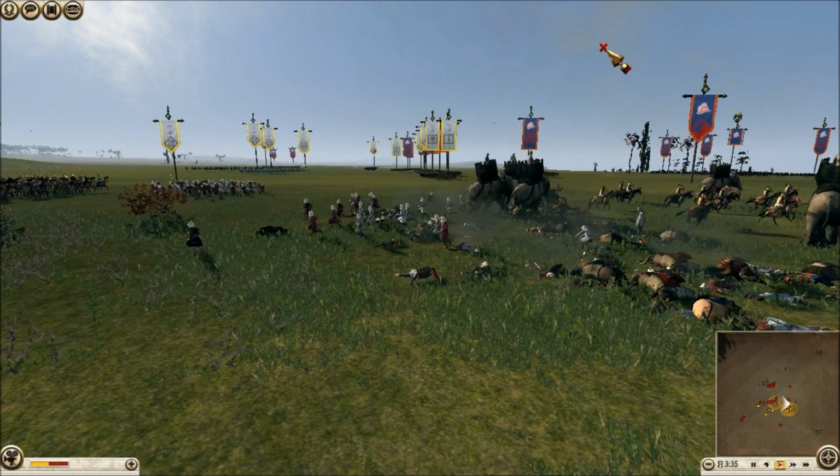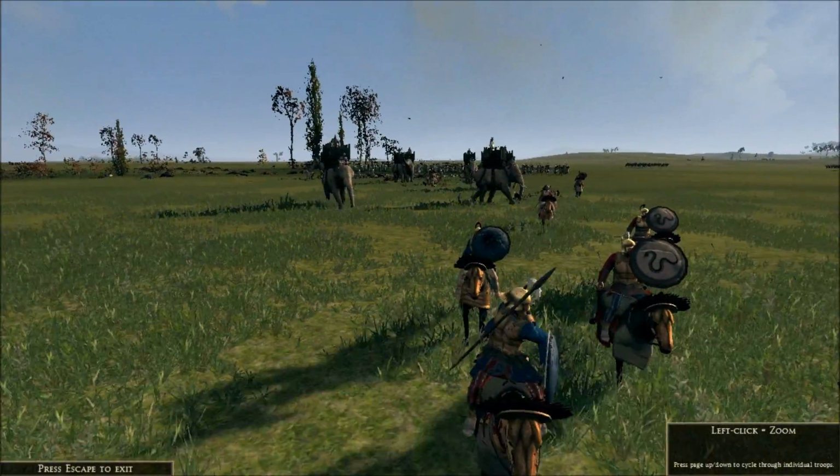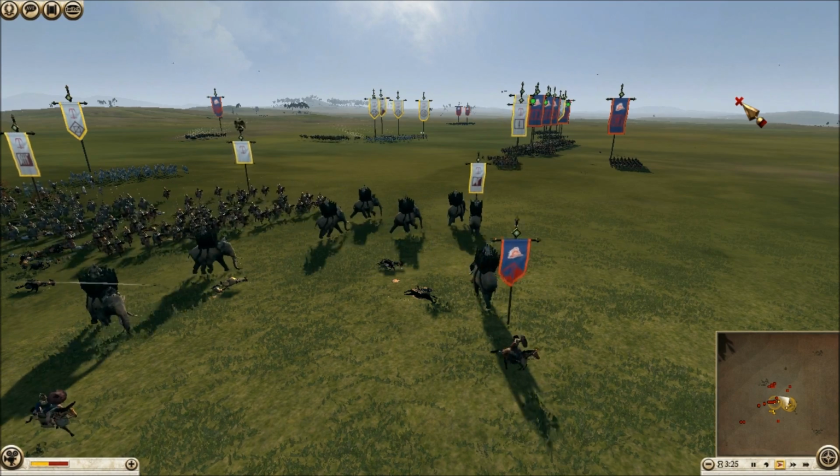So, down the right, that's when my elephants come in. I bash right into his horse units there. They're going for my archers, and there's a chase cam. They do not want to fight my elephants, so they are leaving. See ya. Maybe they'll be back.